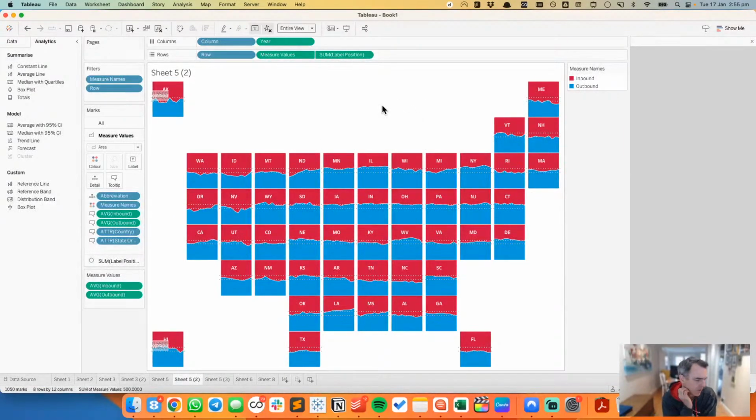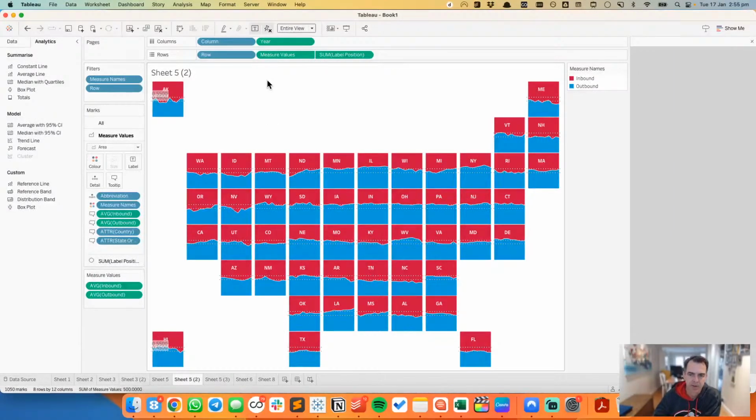Okay, so I don't know if that's what you mean, Rashil. This will kind of help us see, for example, what could be one state that's moved. North Dakota, for example, went from inbound to balanced, something like that. I think that's what you mean.